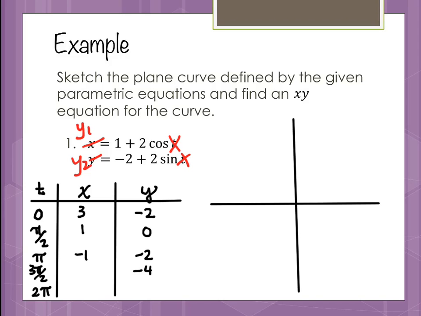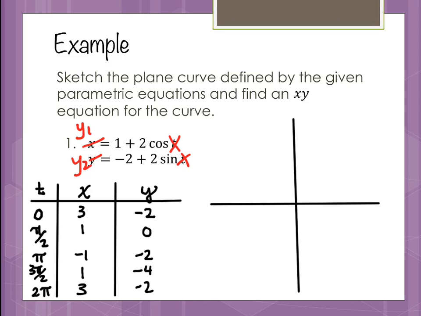Thank you. And then what about 3 pi over 2 for the x value, the first equation? 1. Okay. And we have one more at 2 pi, excuse me. 3. We should be back to 3 and negative 2. So we are back where we started, right? If we continue using pi over 2 increments, this is going to successively get us the next value that's just the same value you already had, right? You guys with me? I'm just going to repeat my values again.